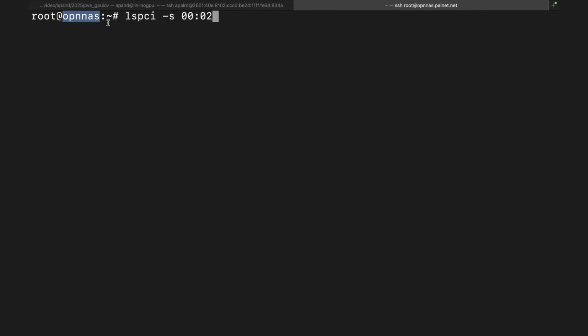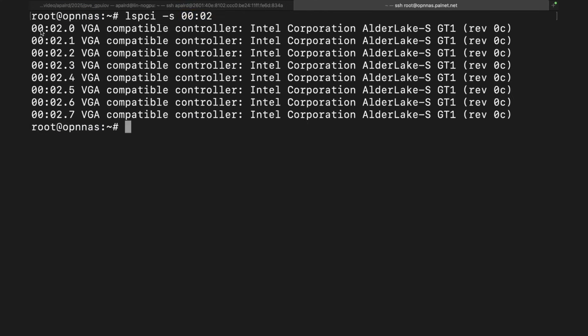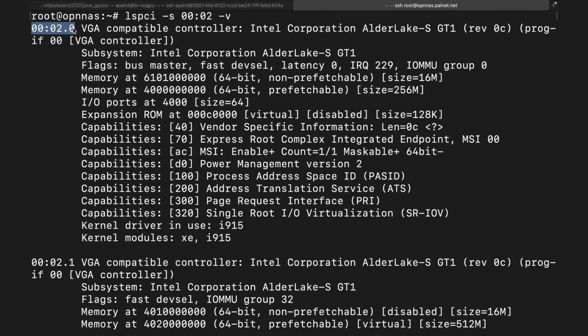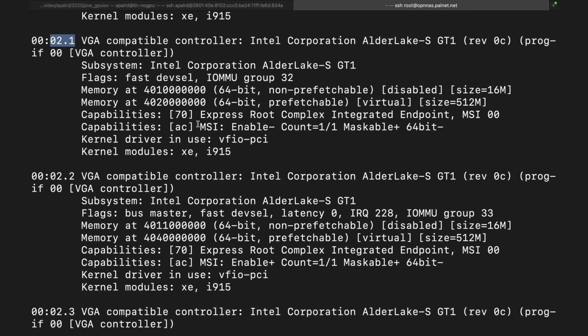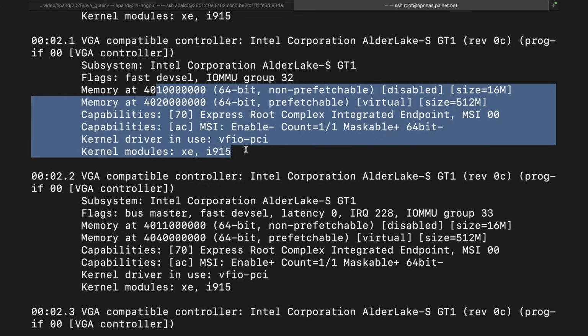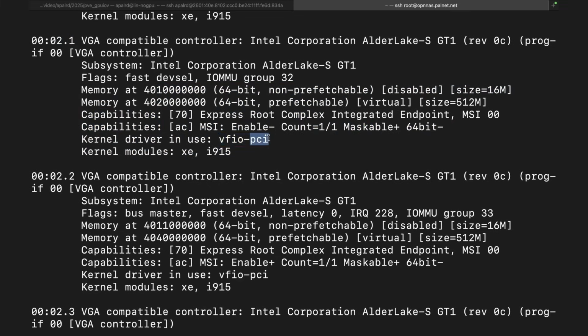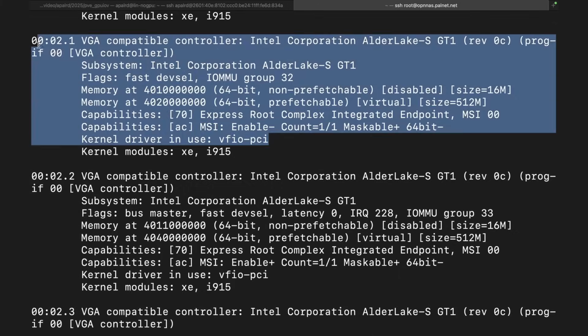Over here on the server, if I run lspci on PCI root 0002, I get these 8 devices. This is my physical function, and then the 7 virtual functions, so .0 and then .1 through .7. Looking at it a bit more, the root device here, 0200, has the capability of Single-Root I/O Virtualization, SR-IOV, and it's using the i915 driver. All of the sub-devices are, well, sub-devices, so they don't have a whole lot going on. They're using the vfio-pci driver because they are not used on this system.